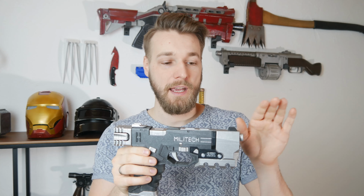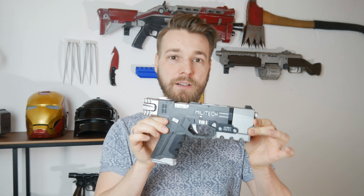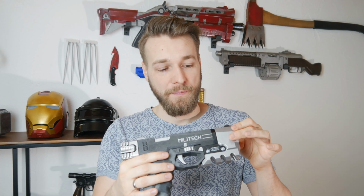So before showing you how I actually made this pistol out of 3D printed parts and finished it, I just want to explain how I wanted to approach this build. I thought about the game being in the near future, in about 50 years, and at the moment we are 3D printing plastic parts and also 3D printing metal parts. So I thought, well, in 50, 60 years, you will be able to print guns, obviously, out of metal. So I tried to achieve the look as if this gun has been 3D printed.